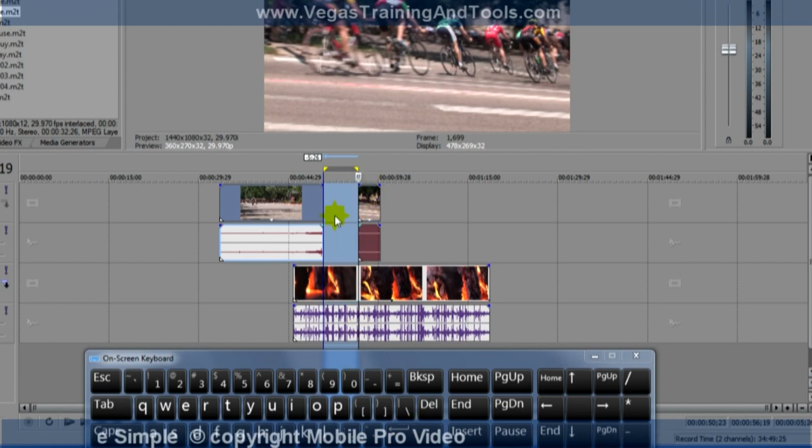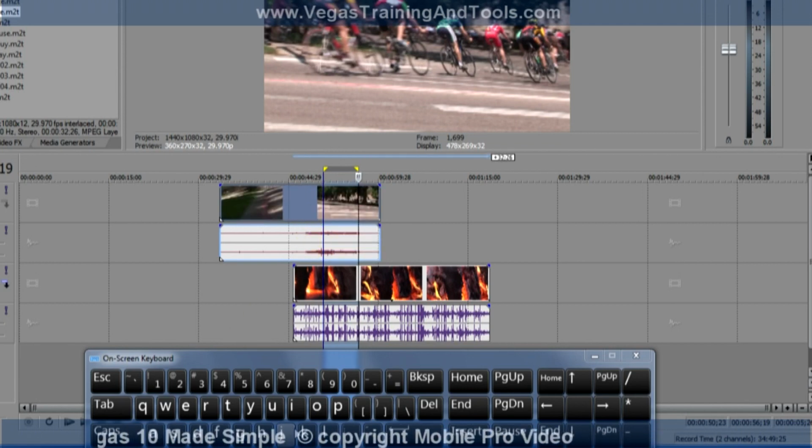Now you'd be right to point out that, hey, you only selected the video and not the audio, yet the audio got cut as well. Well, by default, the audio and video pairs are grouped together. Whatever you do to one is going to happen to the other one. So I'm going to Control Z, undo my way out of that, and show you how we can break that bond so we can actually operate on things separately.